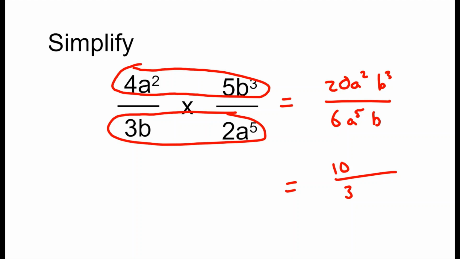But here, this is where we're going to have to look at powers. So we've got a squared on the top and a to the 5 on the bottom. So we can cancel 2 of those to drop that down to power 3. And here we can cancel that b to leave that with a power of 2. So on the numerator, we'll end up with just a b squared. And then the denominator will end up with an a cubed.